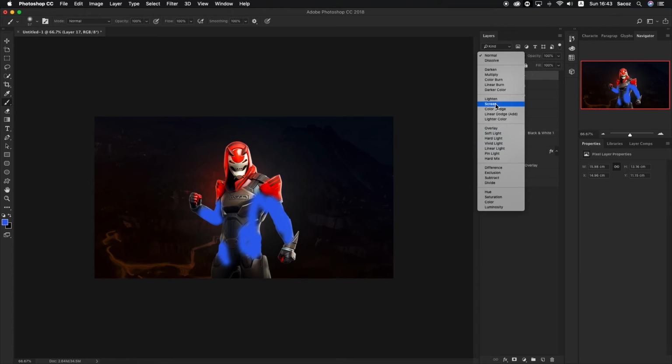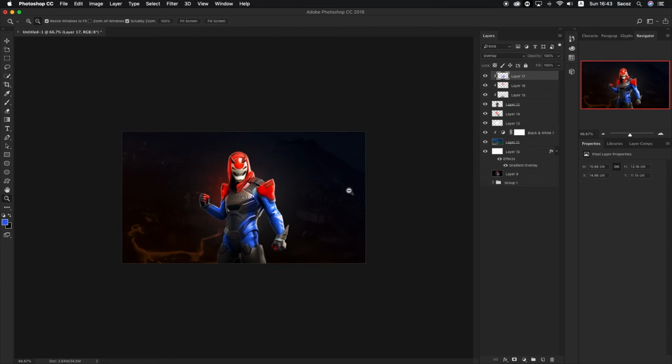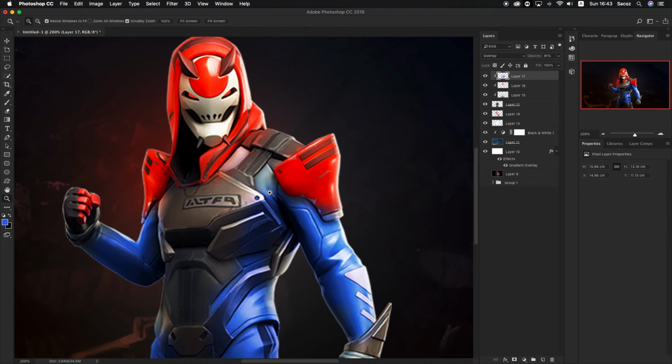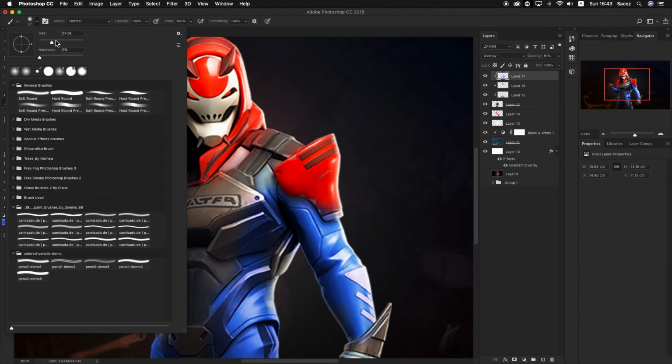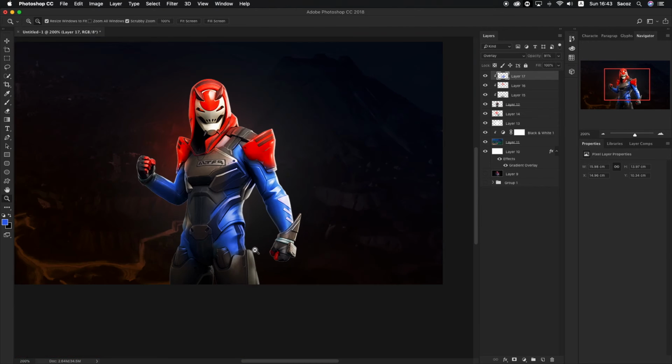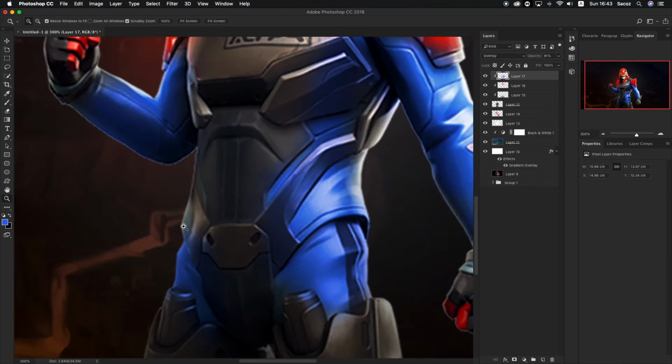And then instead of normal, again, put it overlay. And as you can tell in our navigator, that looks a lot more vibrant than it did before, and you can tell a lot more what it is. Now, this is kind of fake advertising because we're changing the color of the skin. But, you know, it's just a Fortnite thumbnail. We're just trying to have some fun over here and make it look better.